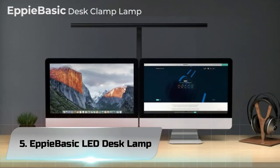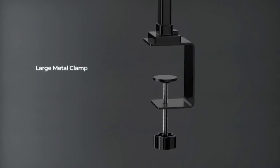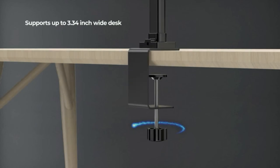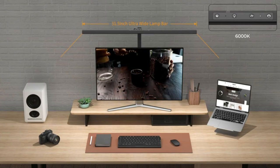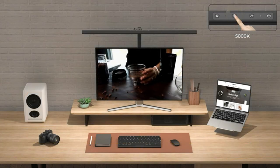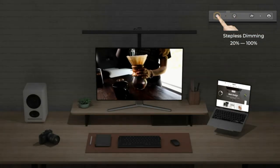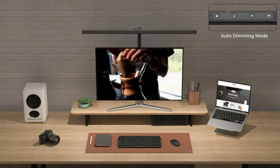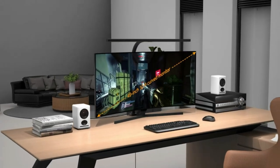Number 5: Epi Basic LED Desk Lamp. The Epi Basic Clamp Lamp has 160 LEDs and is 31.5 inches in length, offering 2,350 lux — about a 100W incandescent bulb equivalent — to illuminate every corner of your desk. With a brilliant directed lighting design at a 45-degree beam angle, the lamp's lights are fully diffused and glow gently without flickering, so no direct light goes into your eyes or the monitor screen. It features a memory function: your last lighting setting will be restored when the lamp is re-plugged in — quite convenient.